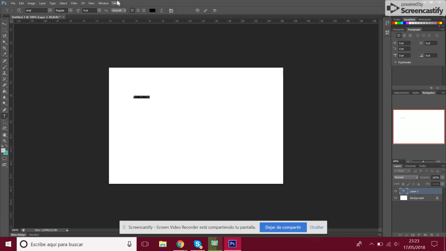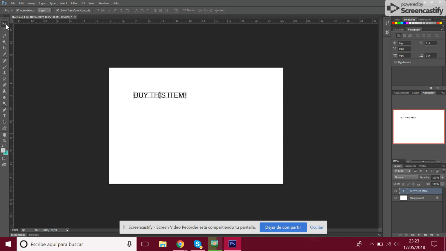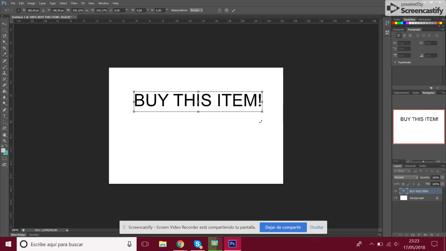So we select this and then we can increase the size. Also, we can just check this. Pressing Shift, we can make something bigger or smaller, but it always has to go from the corners, you know, like this or this. If you do this, it will be distorted. So Control Z. We want to make this big, so we press Shift, and you click, and then you move, so you can make it bigger.